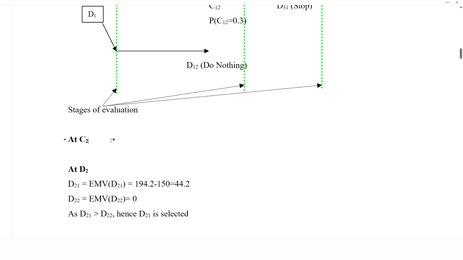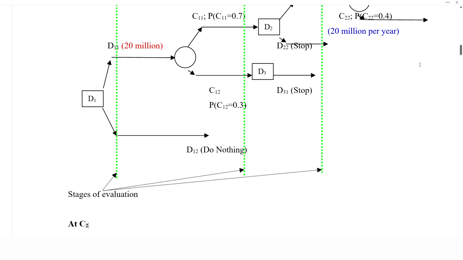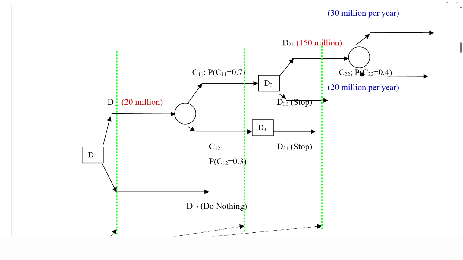Now, for this part, I think I have to write. So, there are different ways of trying to analyze, and I will spend some time here. Consider 30 million. Now, if it is 20 years, consider.